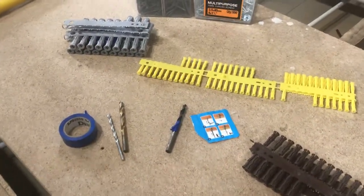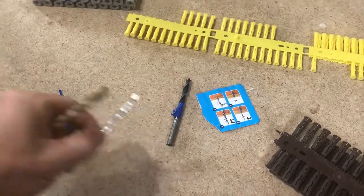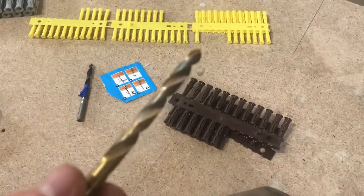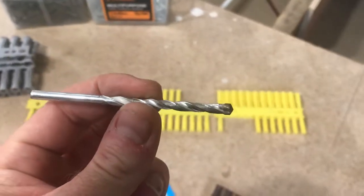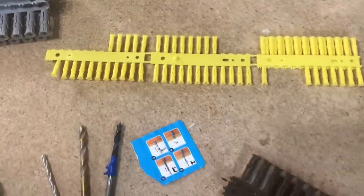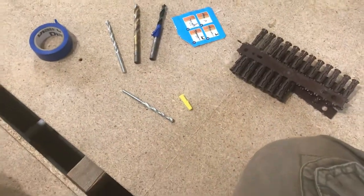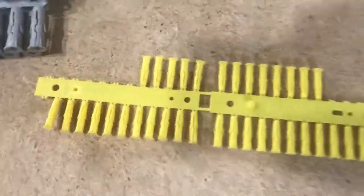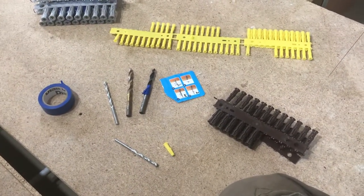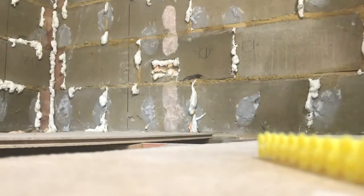I'll prove that to you now. We're going to drill a hole. This is the wrong size so I'm not going to use that — that was just for illustration. Let's do it properly with a masonry drill bit for these yellow ones. I'll drill in as far as I can go and prove to you that the rawl plug will not fall into the hole if you use the correct size drill bit. Don't just make it up — it's very prescriptive, that's why they've gone to the trouble of doing this for you. You must use the correct size drill bit and screw if you want a proper fixing.